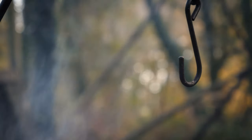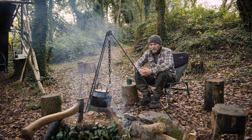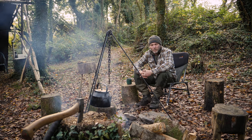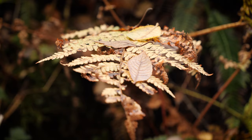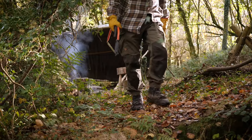There we go. So we're going to walk through, have a look at the woods, do some coppicing demonstration, and go down to the river probably and carve a spoon, come back up here, make some soup, cook some bread, and just relax and enjoy the woods. So a little walk, let's see what we can find.